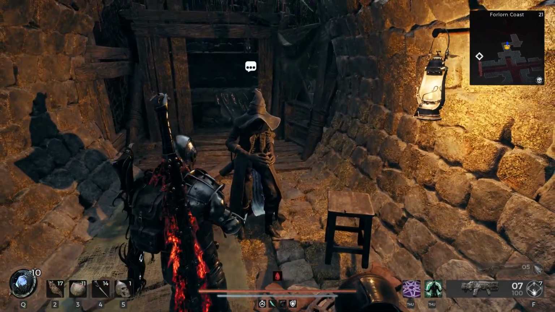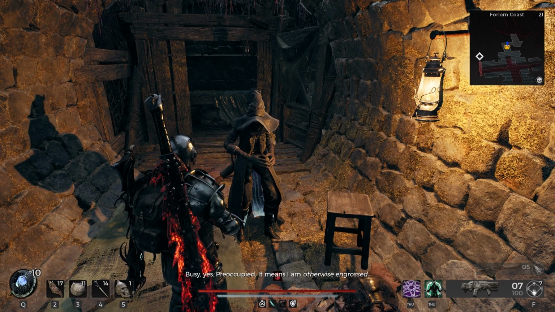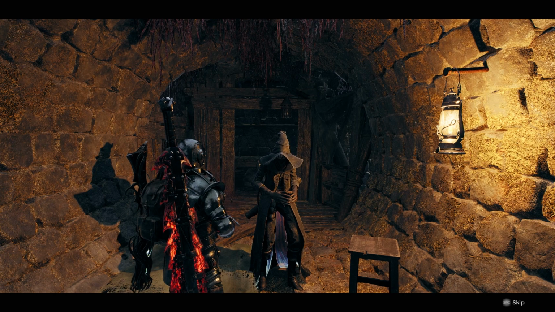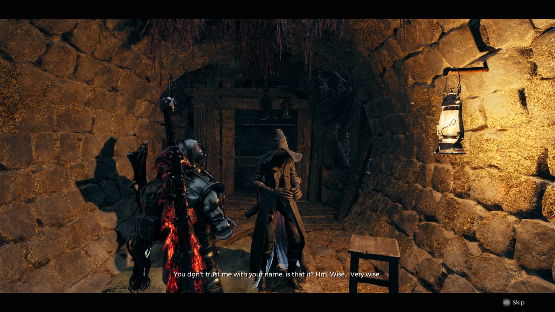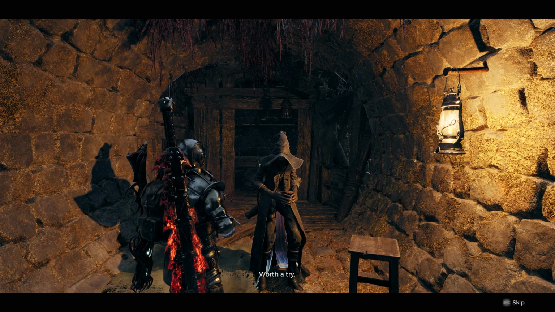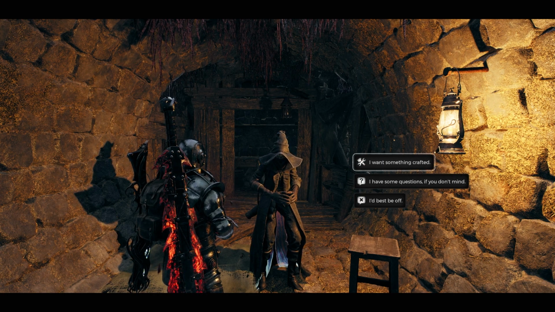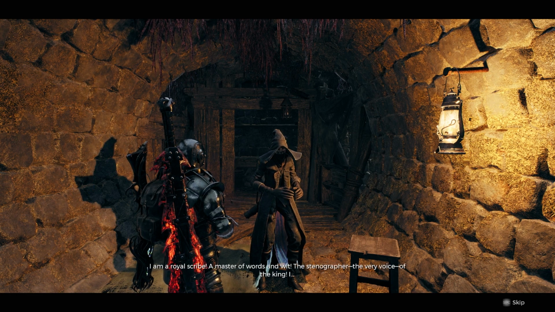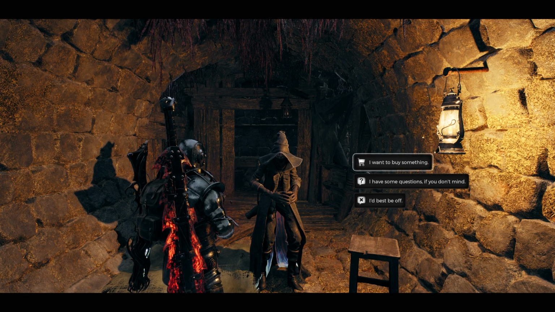So once we engage him in dialogue 3 times, he should talk to us. We're going to skip through all that. I don't believe the dialogue choices matter all that much, but certainly if you choose the top choice, you will get your way through. Eventually, he will have the option to craft something. He will scoff at us, and then once that dialogue is through, he will open up his shop.